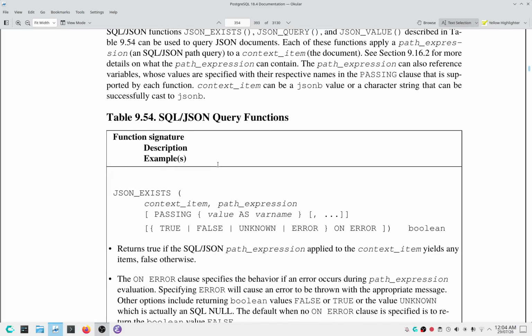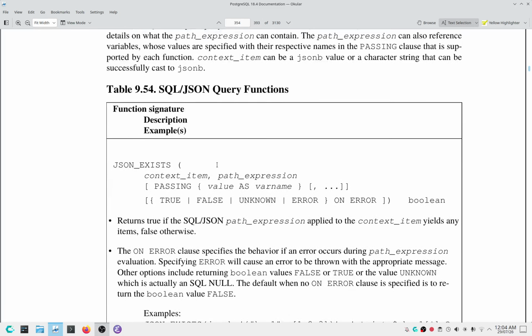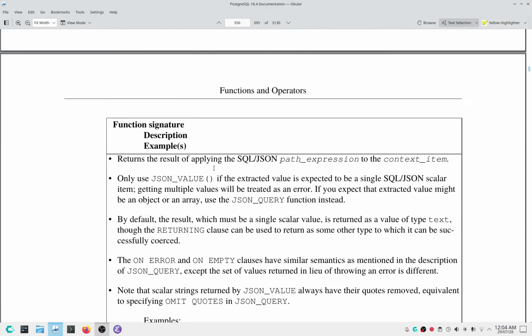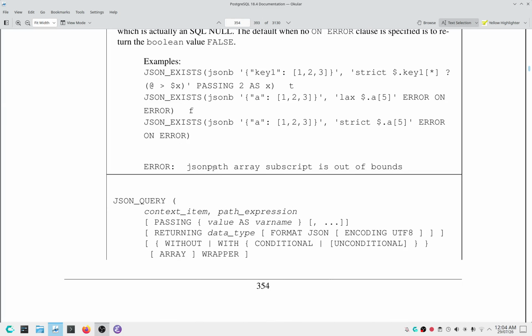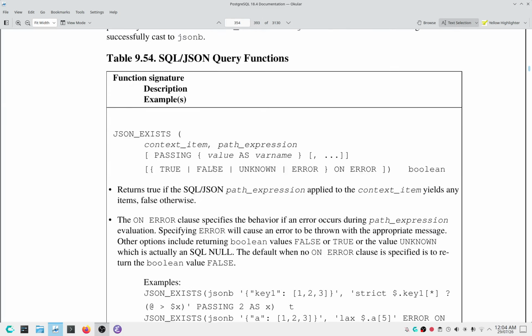Let me see how big is this section 9.16.3. We won't be able to finish this today. Okay, we stop here, and in the next video we'll continue from SQL/JSON query functions, and we will cover till JSON_TABLE. How big is it?